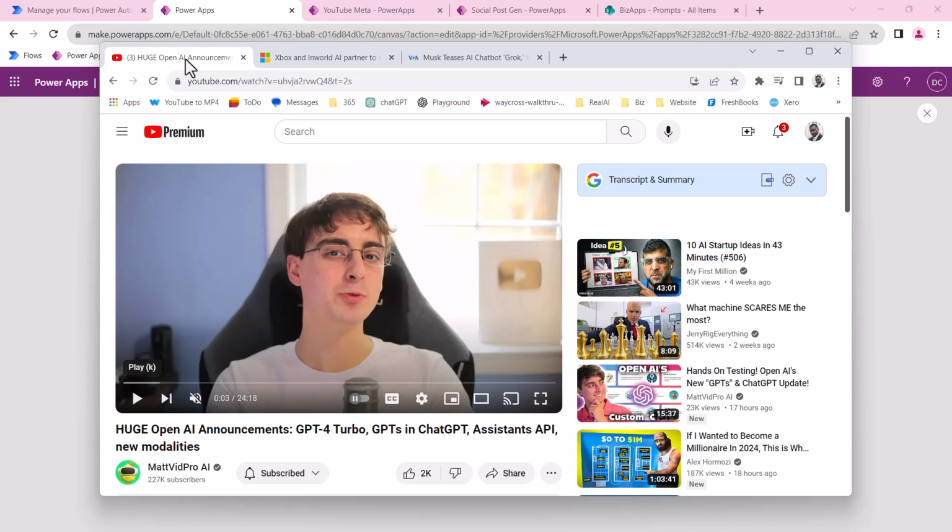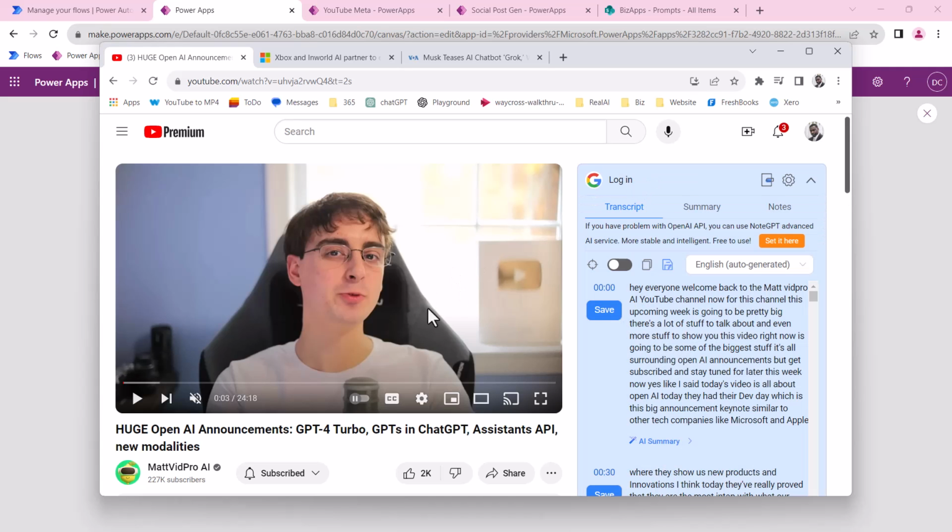So how do you take a video and create that same strategy with the tweets, the blogs, and all the stuff to point to a particular video? And ideally, this would be your video hosted on YouTube, TikTok, or whatever the case may be. So in this scenario, I have a plugin that's called Transcript and Summary. It's a Google plugin for Chrome. And for any YouTube video, I get that widget right here on the page for YouTube.